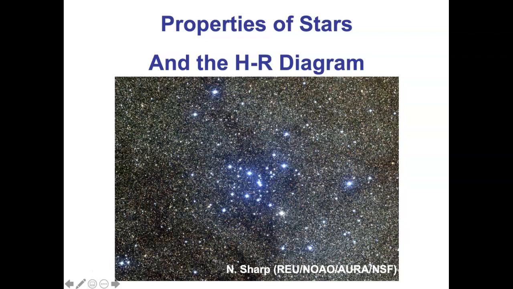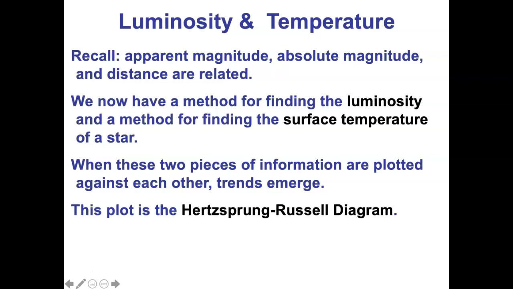But we'll get into that. So, quick recap, right? There are three basic things. There are three basic measurements that you can get directly from a star. Apparent magnitude is how bright a star looks, right? You look at a star, how bright does it look? That's the apparent magnitude.